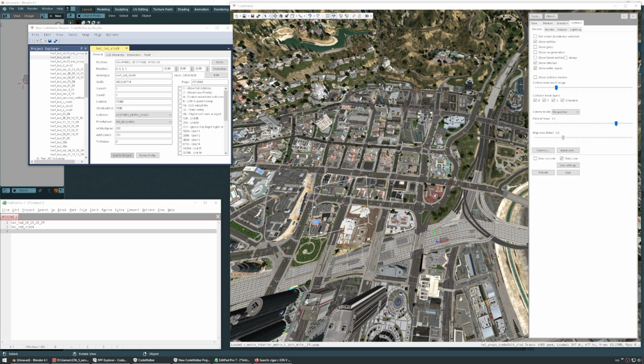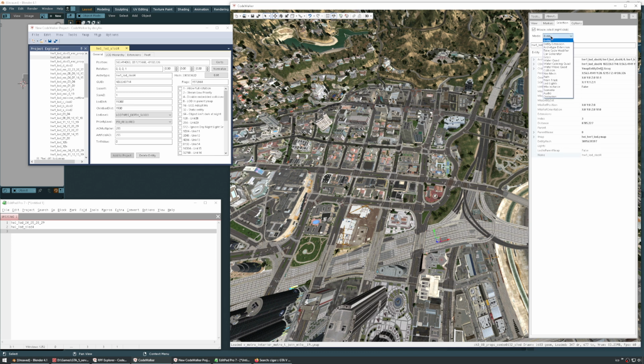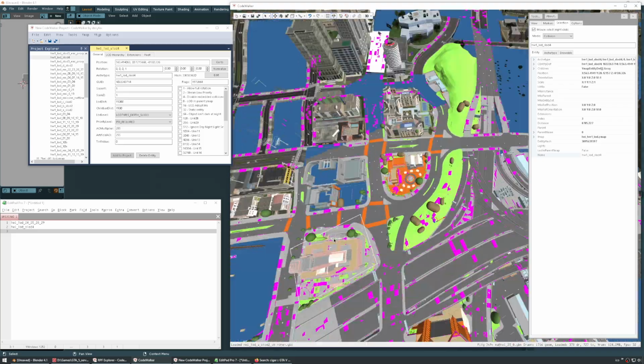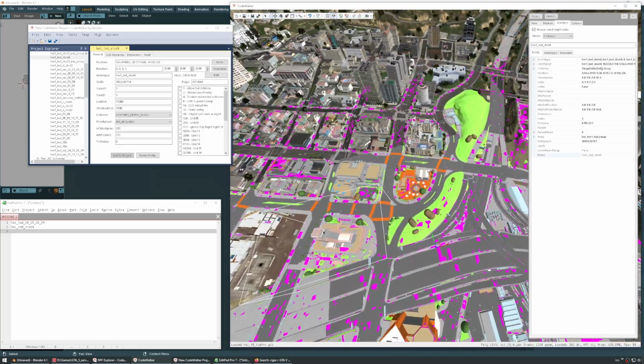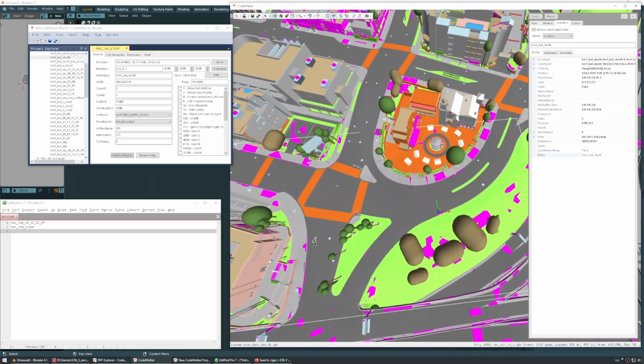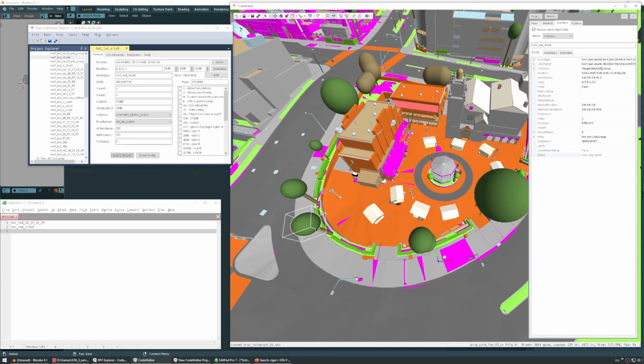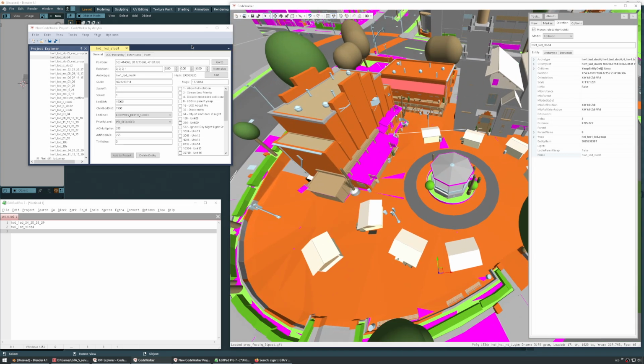Let's do the collisions now, because you need to remove the collisions. And we'll go to collisions. We're done with the project window. We do not need that anymore.